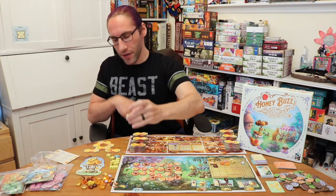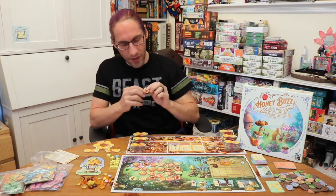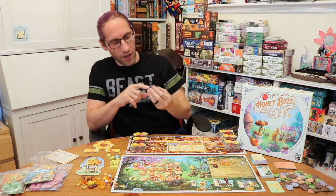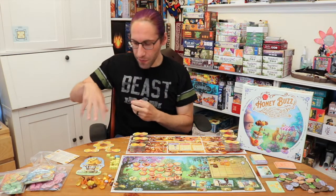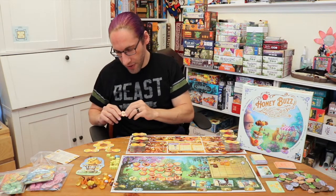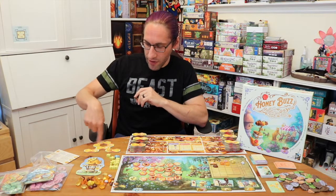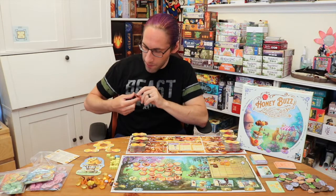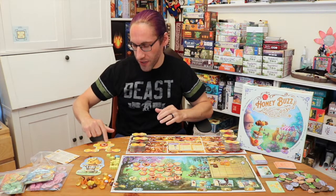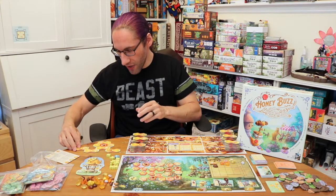Anyway, here's one of the harder to wrap your head around things in this game. Each of these types of nectar have color banding around it. And as you're building your hex, given the way that these tiles are set up and the ends of these tiles are set up, you can create this hex over here that is all orange or red, or I will call this dark orange. In which case this will fit here. No other type of nectar tile can fit here.